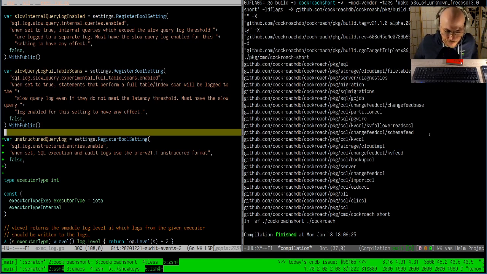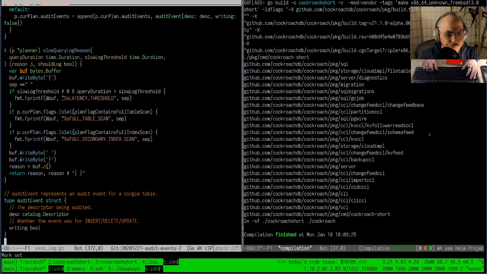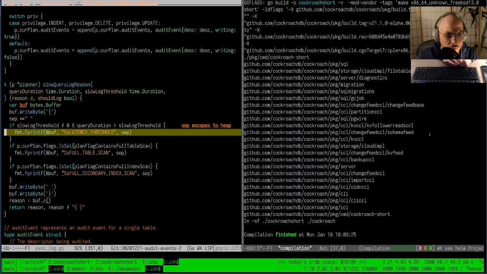All right. All righty. So what are we missing? We're missing this latency threshold motivation here. So there might be multiple reasons combined. Interesting.